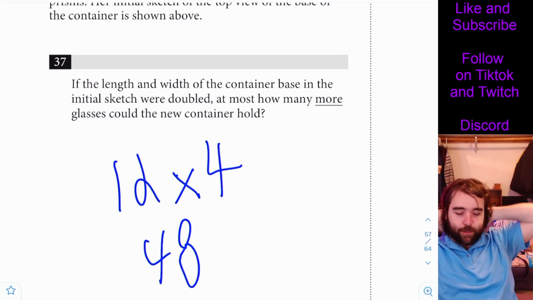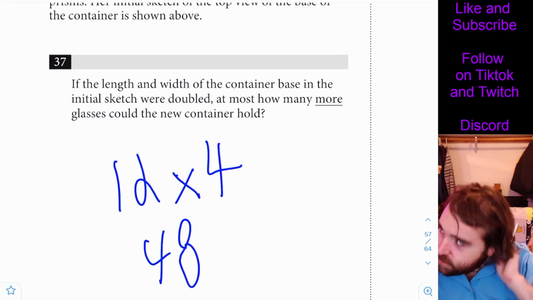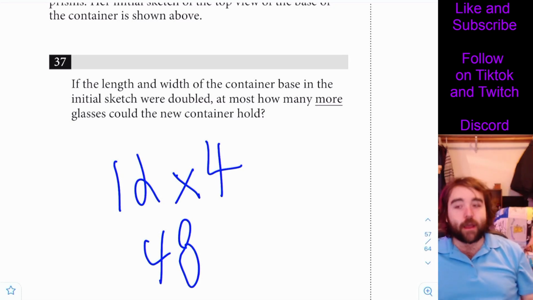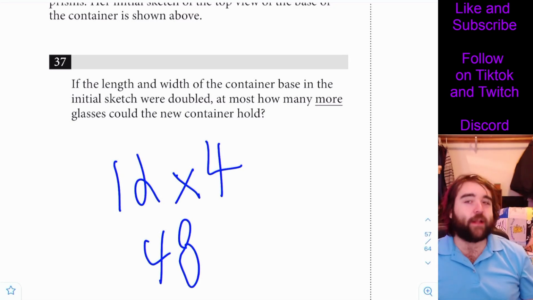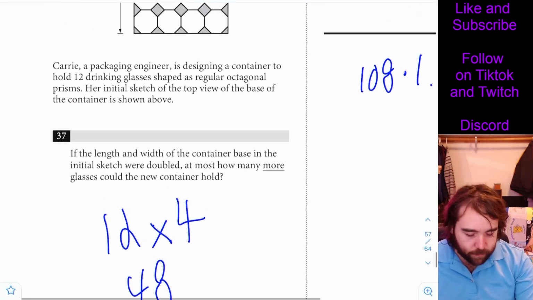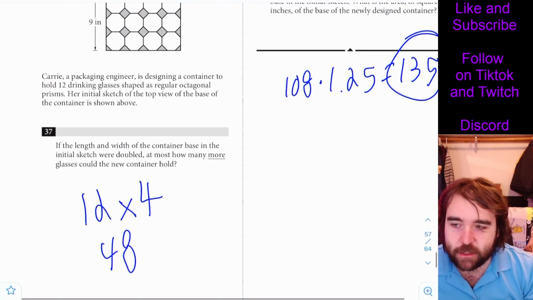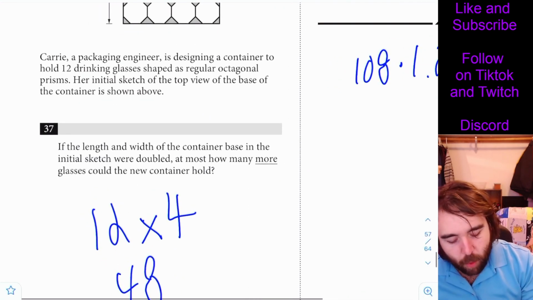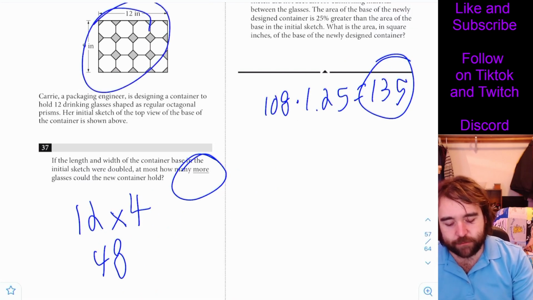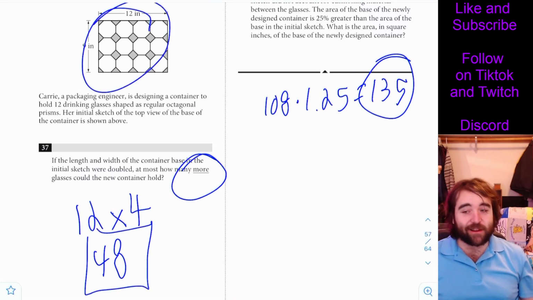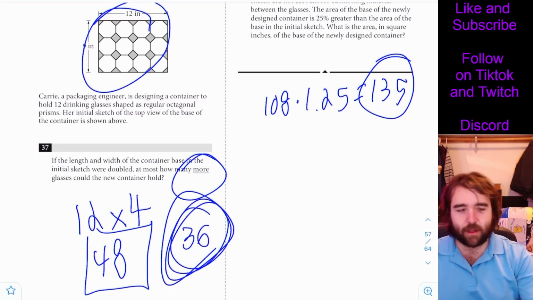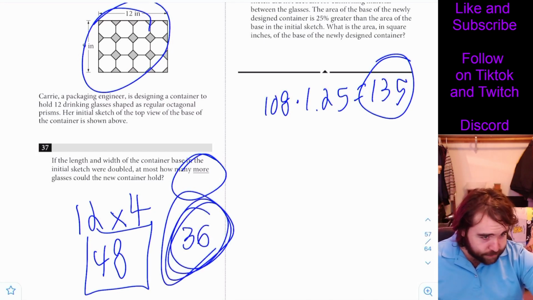That's my other tip. You've got to make sure you're actually answering the question. I didn't answer the question here. I got it right. I did everything right, but I didn't answer the question. I answered the question, how many containers will the new thing hold? But that's not the question they asked. The question they asked was how many more will they hold? So if right now they hold 12, we want them to hold 48. How many more do they hold? 36. Ooh. That wasn't good. I got 3 questions wrong on that test.